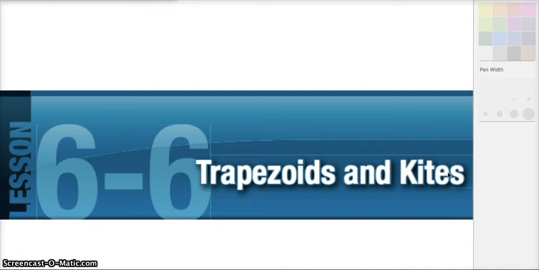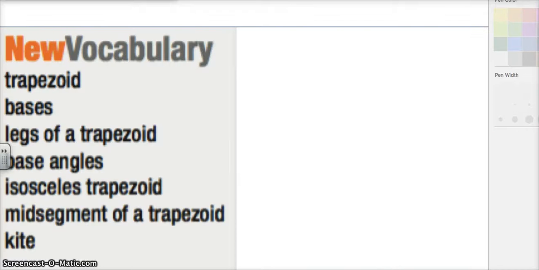We're going to talk about trapezoids and kites, those other quadrilaterals that we don't usually discuss. Okay, so it's not that we don't discuss them, it's just that they're not really as popular as the other ones that we've talked about. They're not used as often, or at least as far as I would say. So what's a trapezoid? Let's get started talking about each of these guys.